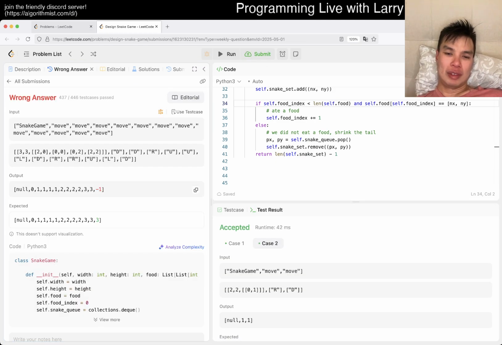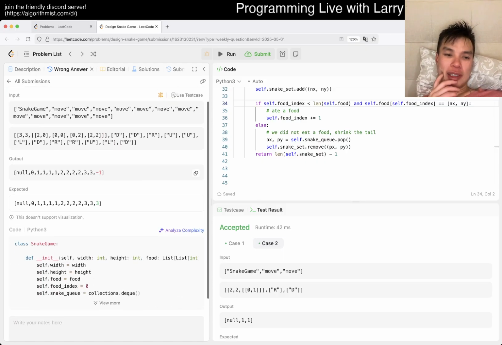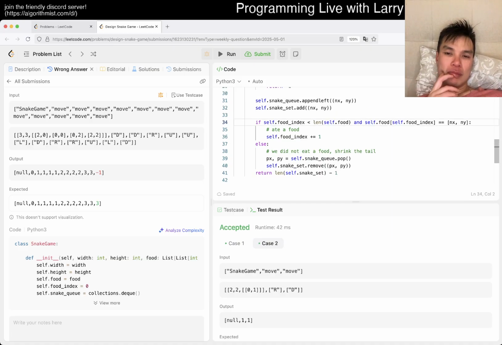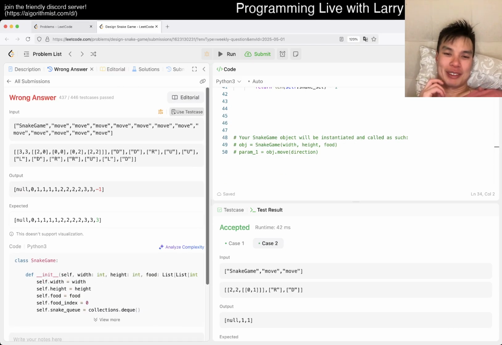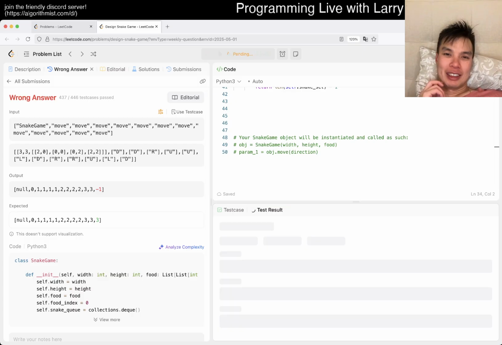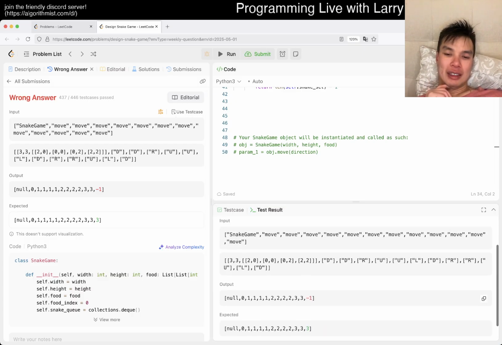Oh, I don't know if I'm misunderstanding something or what's going on. But expected is 3, I put -1. Hmm. This is more annoying than I expected. Let's see.